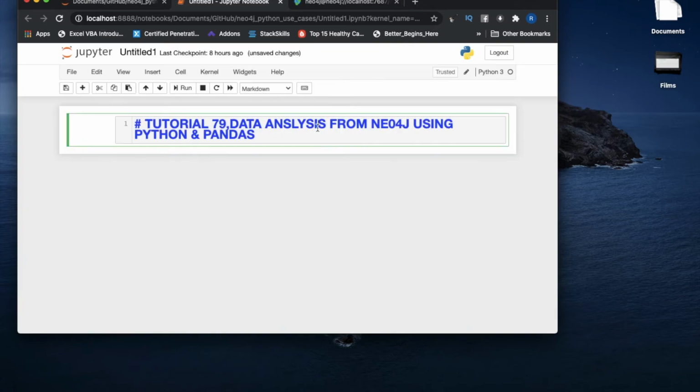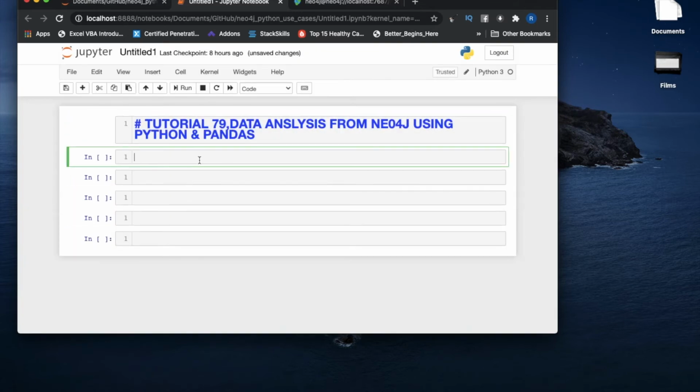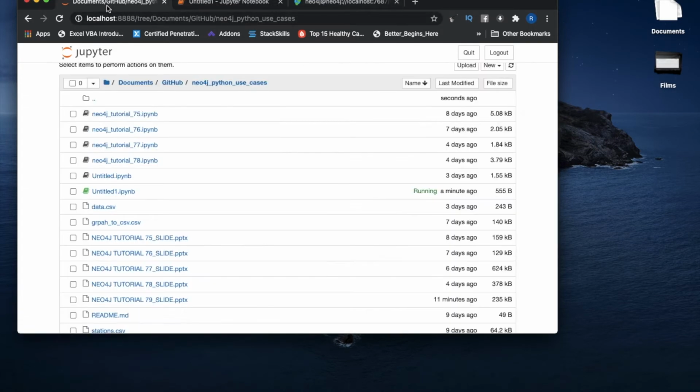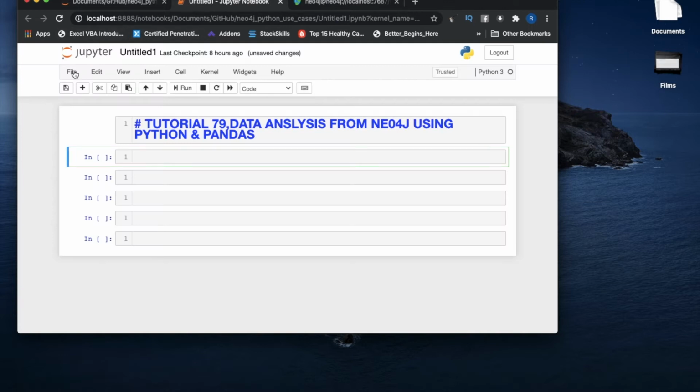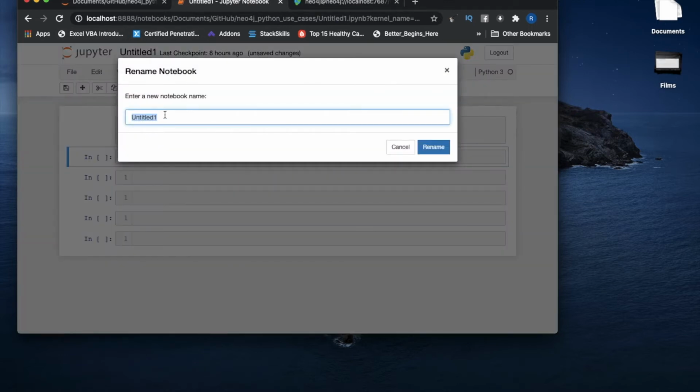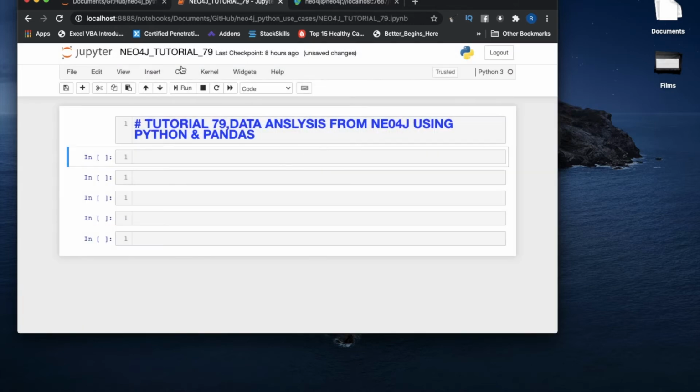That's it. Now let me check the name of the database. I gave it Neo4j underscore tutorial underscore 79. Okay, so write this: Neo4j tutorial 79.